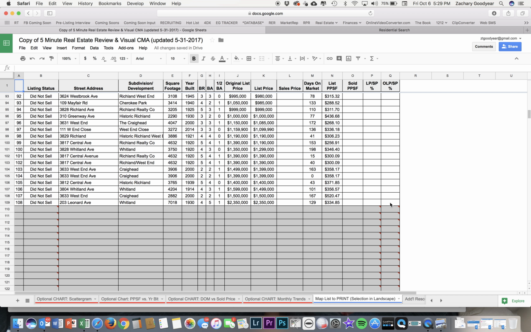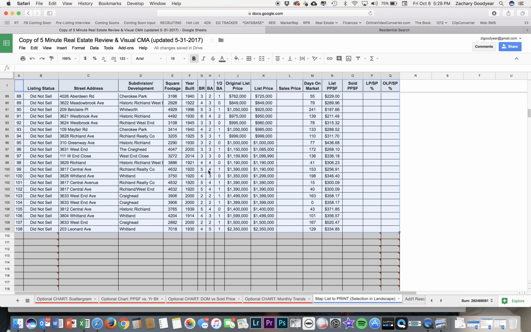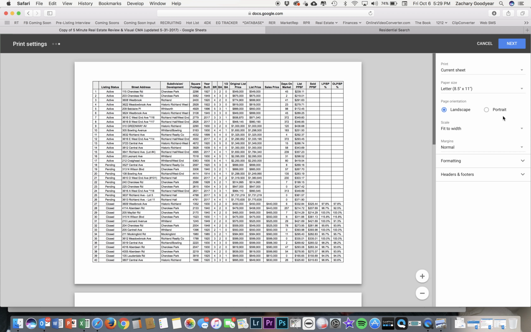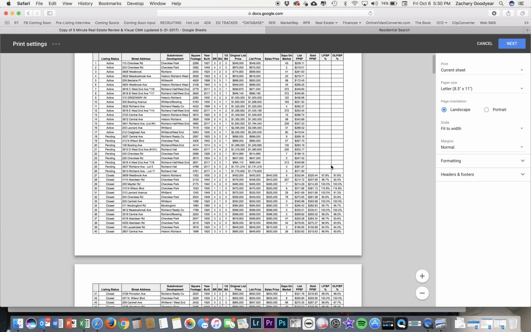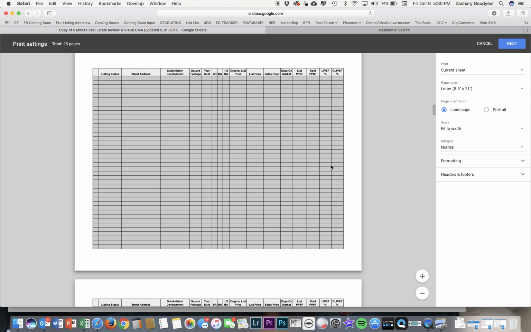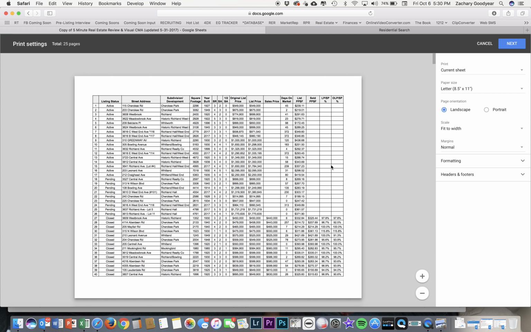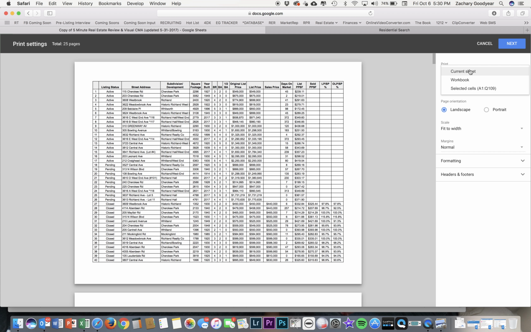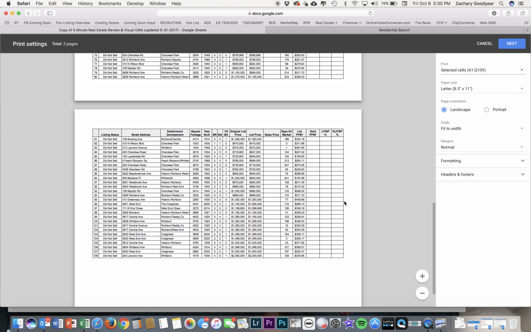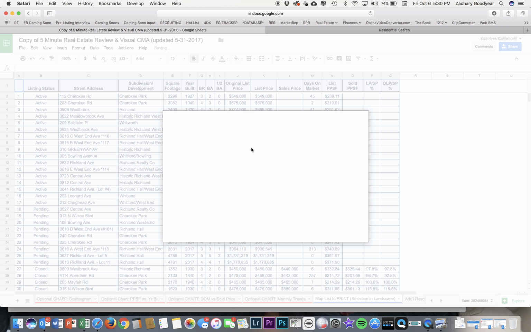If you click Shift and click that, it will highlight all of those cells, and then click File, Print, keep it in landscape, but we're going to make one change. We don't want to print pages and pages of gray boxes. So the only things we want to print are what we've highlighted. So we're going to go right up here at the top and say Selected Cells, and notice that it will only print 3 pages of those selected cells.